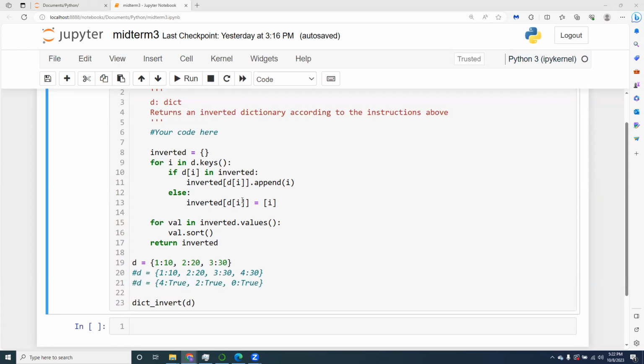So what that does is the element will be set to the key, and it'll keep going through this. So the key 1 will become the element, and then the element 10 would become the key. And then this here is just going to sort it in numerical order.